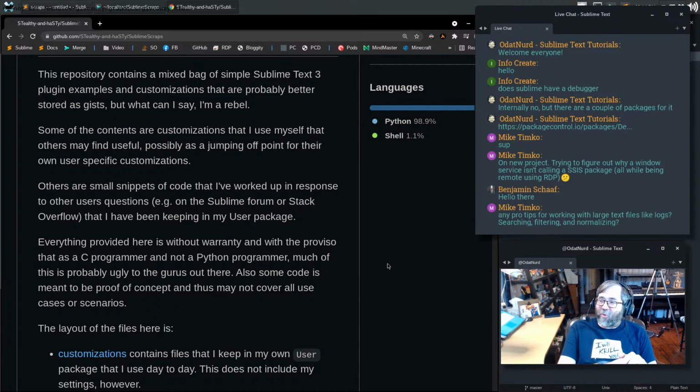Any pro tips for working with large text files like logs? I mean, if you use Sublime Text 4, if you have a very large log file, it'll automatically load significantly faster because it won't have syntax highlighting. Once files are open, it should be fairly performant, I would think, unless you have lots of long lines. Most of the time, anything that I do with a log file generally involves searching and the like.